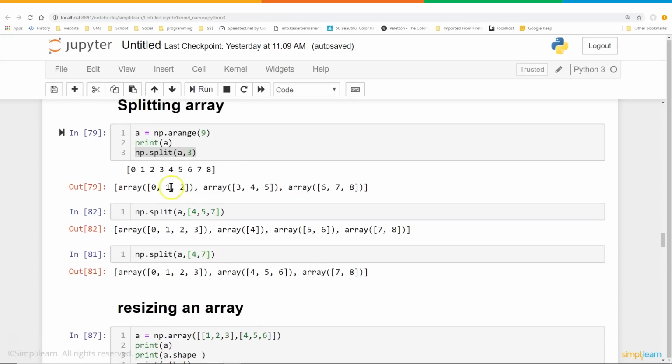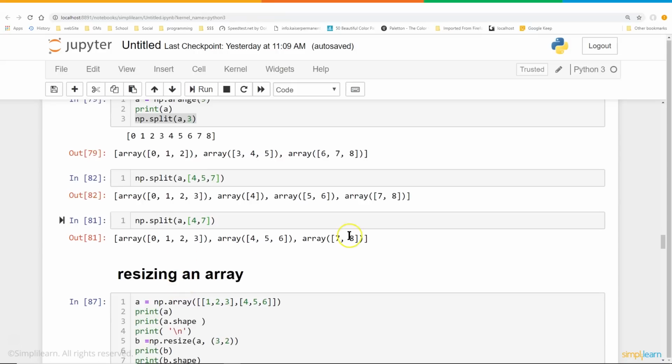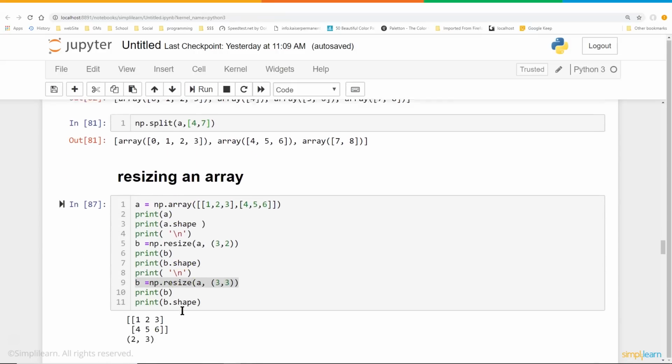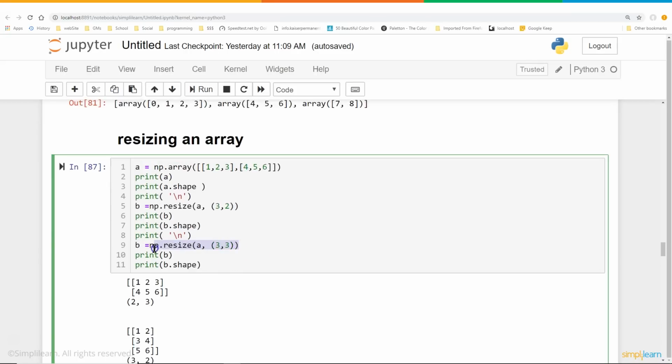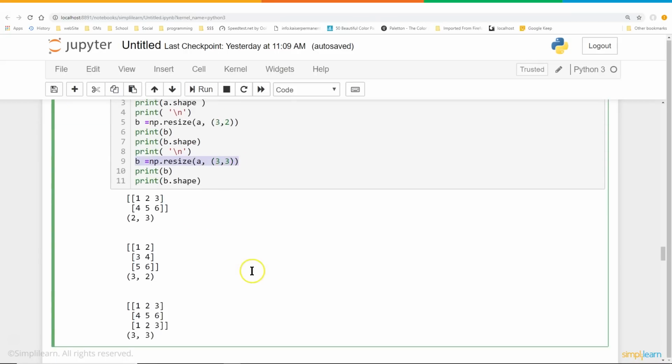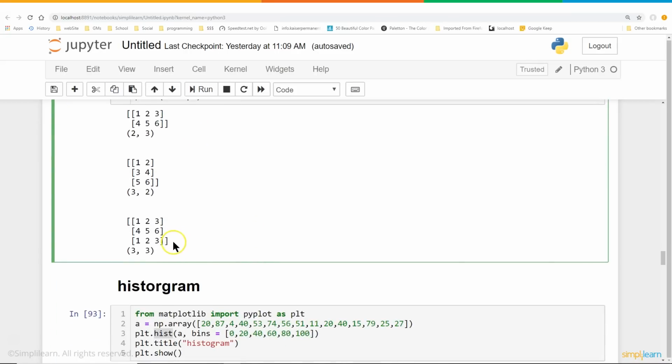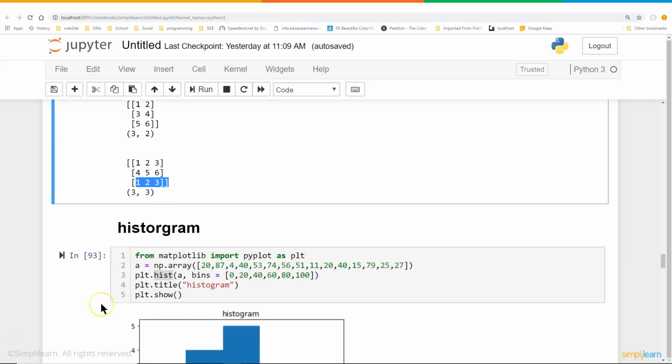Splitting the array, we talked about how to split the array in different ways. So you can split it into an array of arrays, all kinds of different ways to split the array up. How to resize it. And remember, resize does not have to have the same shape, but if you resize it, it will take the data and begin at the beginning and add new rows on if the size is bigger. If it's smaller, it truncates it. It just cuts the end off.